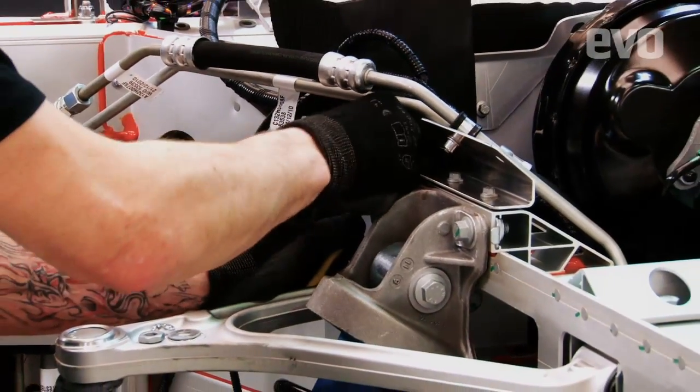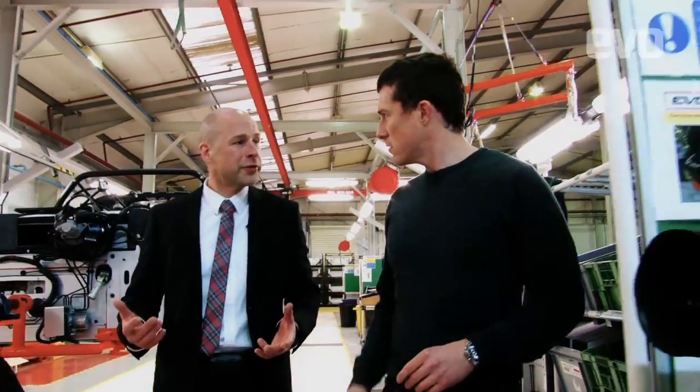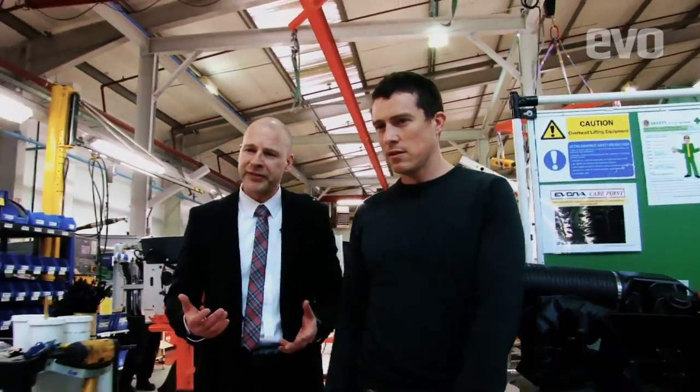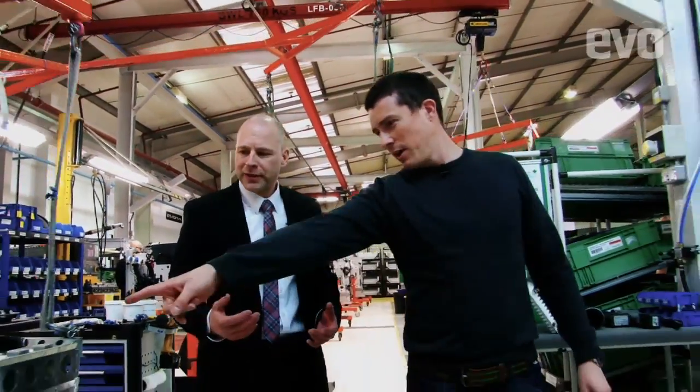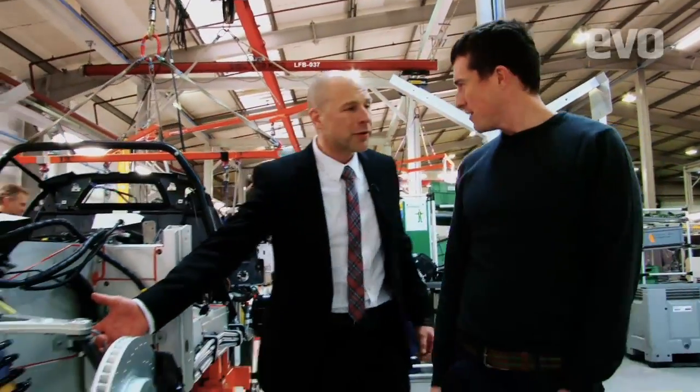The complete Evora is hand-trimmed here in England, besides the seats. The seats come from Recaro, but all you can see is completely hand-trimmed here. What's so special about the process? It's a handmade car. Every car is unique. A lot of good components go in the car as standard. And I can see there we've got built-in dampers, Eibach springs, Recaro seats. And look, Goodridge hoses. Even a single-mass flywheel is standard as well for good acceleration.